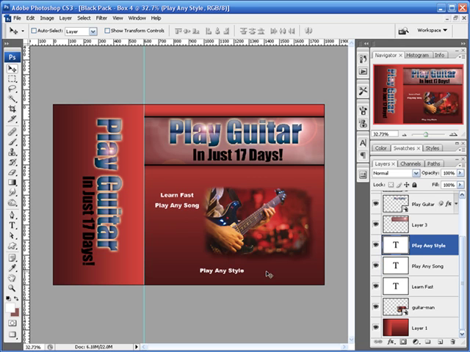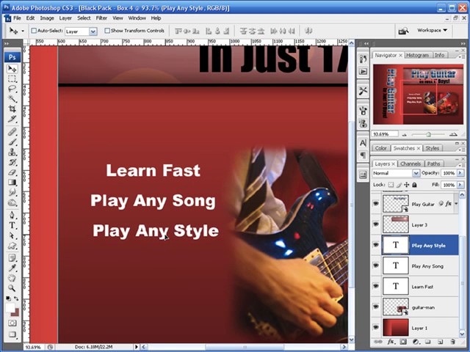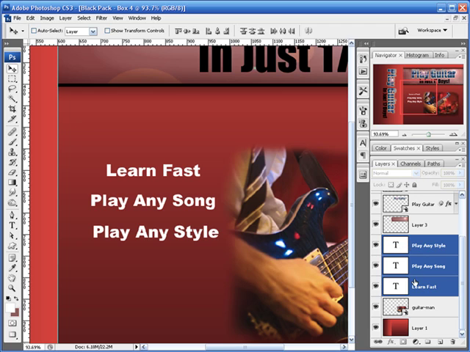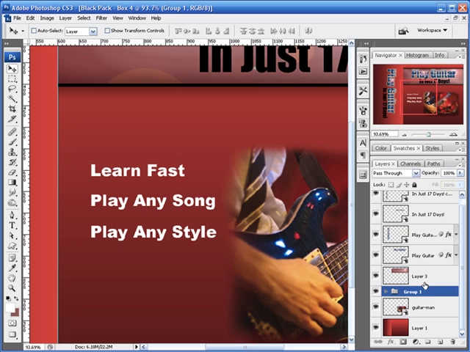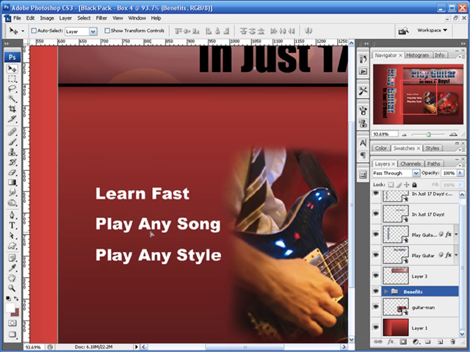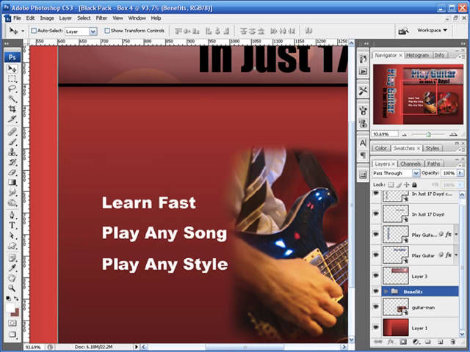Let's space these wherever we want them. That looks pretty good right there. I'm going to click and then shift click so I have all three of them selected. I'll head up here and I'll align the left edge of those so now they're all lined up real nice. And I can actually do Control G because they're all selected. That'll put them in a group. Let's double click the group name and I'll type benefits. So now I can turn that group off and on, and I can move it around as a whole. It just gives me a little bit more flexibility there.